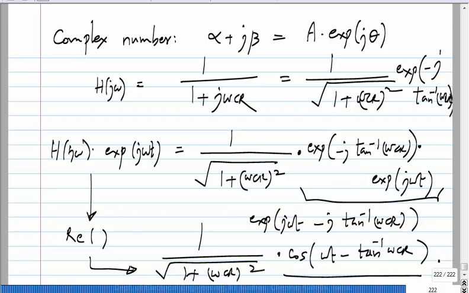Essentially, the transfer function is what multiplies the complex exponential, right? So if you write the transfer function in its polar form, that is the magnitude of the transfer function and the phase of the transfer function, what happens is the amplitude of the input sinusoid gets multiplied by the magnitude of the transfer function, and the phase of the sinusoid gets shifted by the phase of the transfer function. That is all that is happening, right?